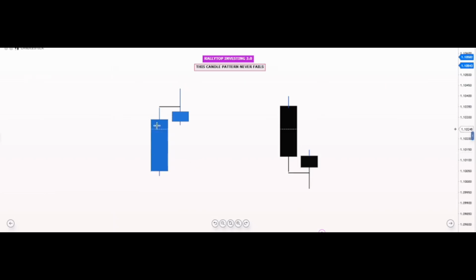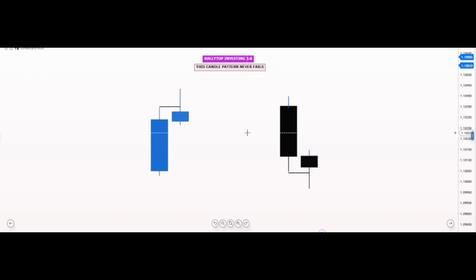Number one, this candle here, this massive bullish candle, the high of that bullish candle must be taken out by the next candle's wick. Okay? And you know that this is not a break of structure. This is simply a liquidity sweep. The same thing here. Now, this is for the bearish scenario, and this is for the bullish scenario. So this is the pattern you need to first of all find on your higher time frame.